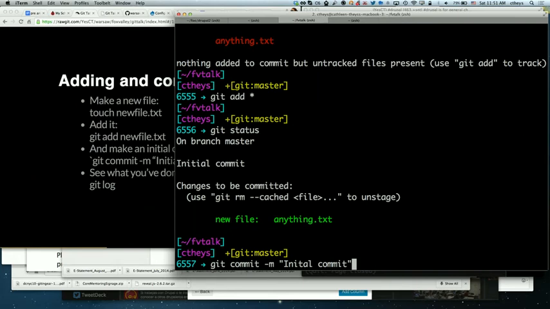The -m option says that I'm going to specify my commit message right here on the command line. Please don't put me in an editor like vi that I have to figure out how to edit in and get out of. That's why we do this. The -m option takes an argument, and the argument there is in double quotes. You don't have to use double quotes, but you use them when you have a space, because on the Unix command line, spaces separate arguments. If I don't have the quotes, the Unix command line is going to think the argument to -m is "initial", and that "commit" is another argument to the git commit command. That's why we need the quotes: I want to treat this as an entire string.